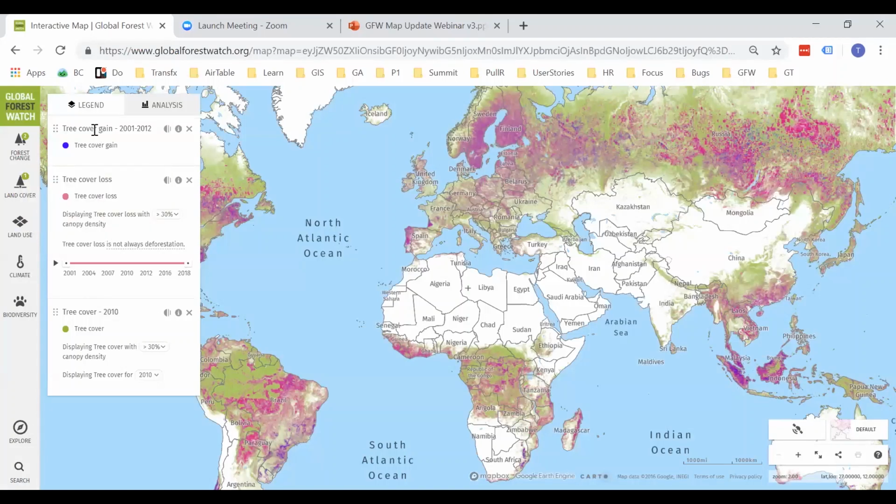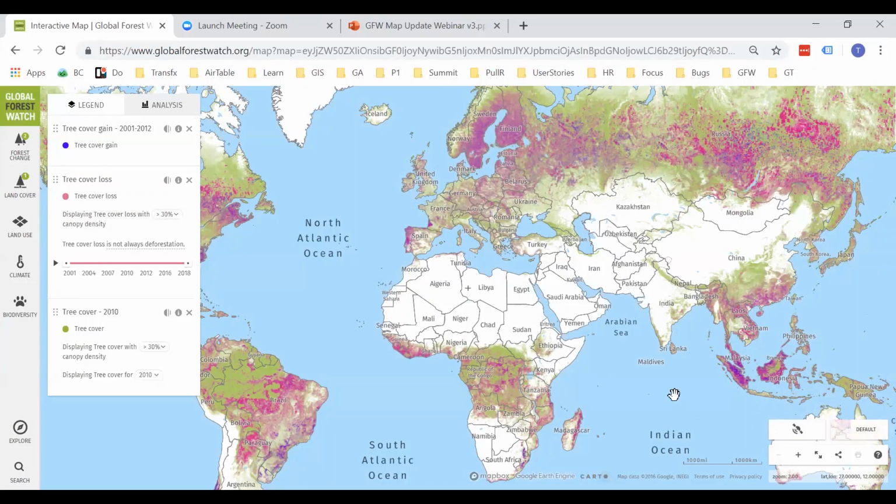The legend shows which data sets are currently activated, and the analysis tab displays analysis results, which we'll demonstrate in a moment. In the lower right-hand corner, you'll find basic map tools like zoom, base maps, lat-long coordinates, as well as satellite imagery tools for sharing map views and access to help materials.